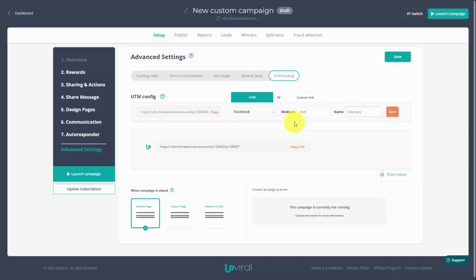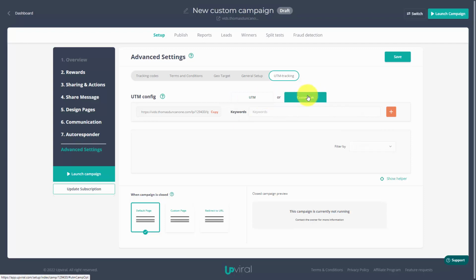Once we have our element here, we can then click Save. And what we can then do is copy the link, and this is the link that we can share so that we can determine the nature of our campaign. And we can do this several times over. We can do this with Twitter. We can do this with LinkedIn. And basically what we're going to be doing here is saving different kinds of links for us to be able to do different kinds of tracking.